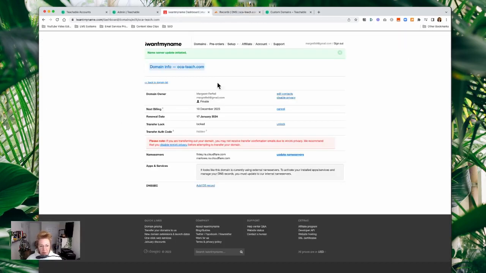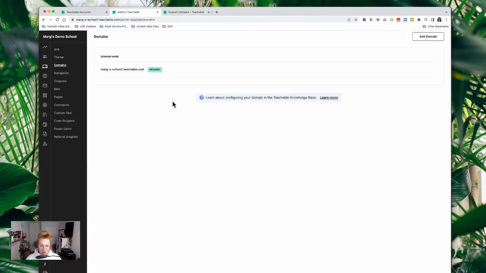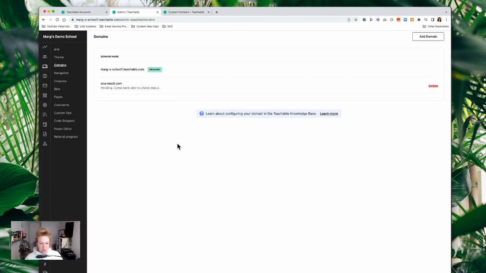So now our business with the domain registrar is done because we've changed the name servers. Our business with Cloudflare is done because we've changed the CNAME record. Great. Pending, come back later to check status. So this could take an hour or 2. So meet me back here and we're going to make sure that the status comes back as successful. And then the very last step is changing over our primary domain from this one over to this one.